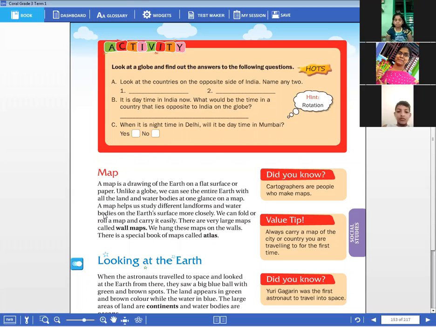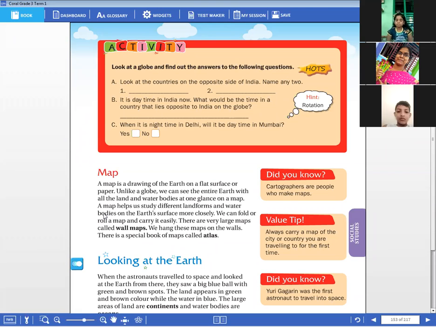Unlike a globe, we can see the entire earth with all the land and water bodies at a single glance upon a map. See, children, in a globe we had a disadvantage. We can see only half a portion of the earth at a time. To see the other half, we have to rotate the ball. Yes or no? Yes, ma'am.